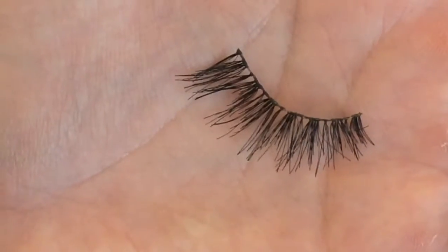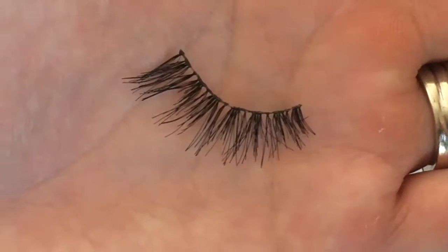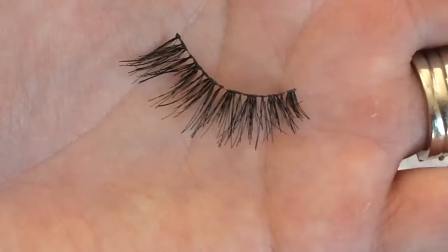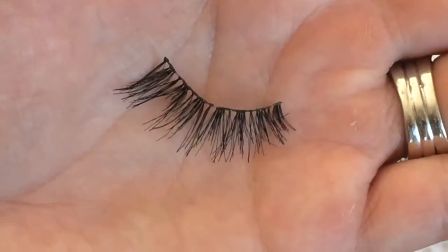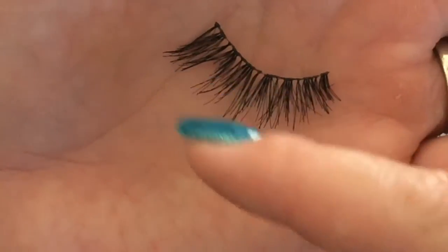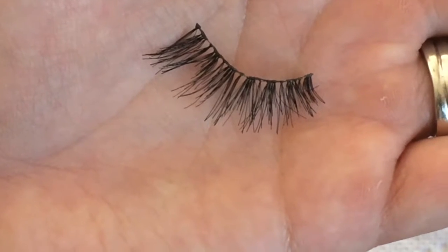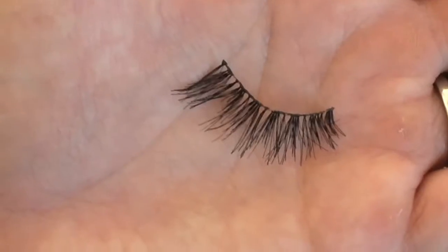If these eyelashes are made for a normal human being with normal eyelashes, the inner corner will be shorter than the outer corner. See how it's shorter right here and it gradually gets longer? This is your right eye. You always want the shortest part of the lash to go in your inner corner, because if the longest part goes in your inner corner, it's going to look super weird. If you look at your actual eyelashes in the inner corner, they're shorter and they gradually get longer. So this mimics your actual eyelashes.